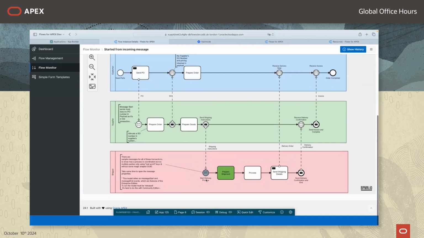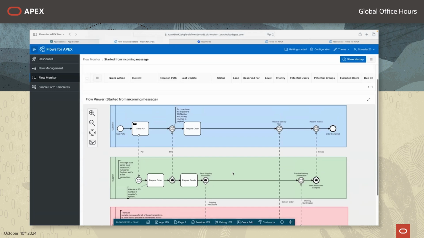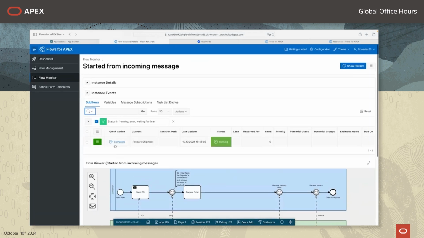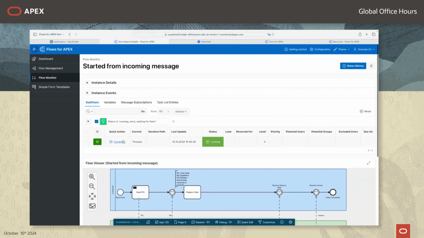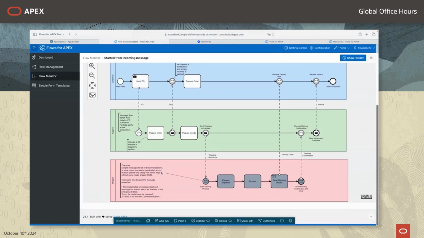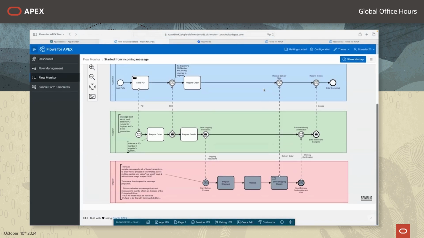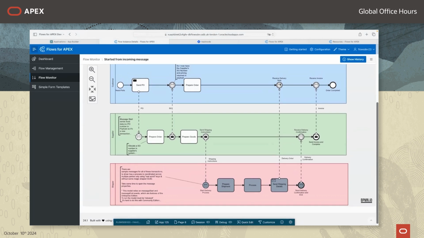Shipper gets a message which he uses to start a new process. He does that. He's now going to send the delivery instructions to the customer, and send the delivery and the confirmation to the supplier.